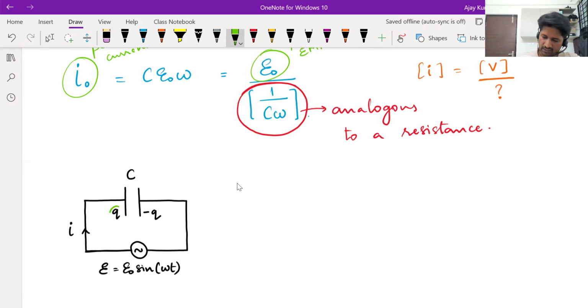Suppose the charge on this plate of the capacitor is Q. Now look at what this current is doing. The current is trying to deposit some more charge on this plate. Current is basically flow of positive charge. So assume there is a positive charge going this way, and there is already some positive charge on this plate. Will those two experience repulsion or not? The plate of the capacitor already has some positive charge, and you are trying to put another positive charge on it. Will there be an opposition to that or not? Yes, so there will be a repulsion.